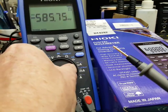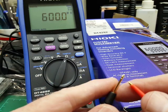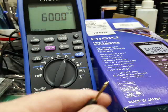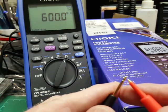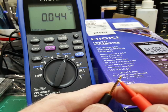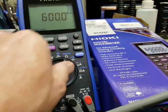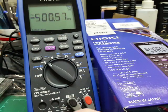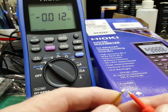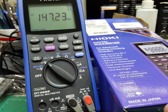Just a quick look at some of the various functions. At present we're all interested in how quickly it'll auto range. A nice thing is that the meter tells you what it reads up to — 600 megs — so it's quite a high impedance meter. If we just short that out, we're getting down there in about two seconds or so. One of the other features is it's quite responsive; if you short out those leads you can see just how quickly it responds. It's a nice responsive meter.